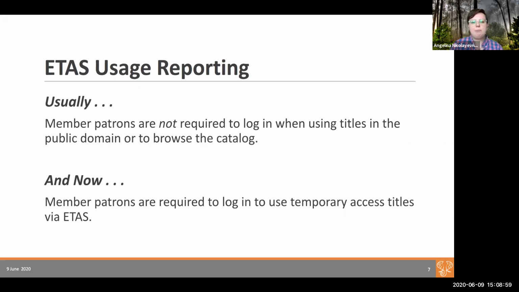The Emergency Temporary Access Service is the first service we've offered that requires your users to log in order to read and access books on a large scale. If they don't log in with their university accounts, they're only able to discover a more limited set of books that are available to them. What this means for you as you work to understand usage by your users is that we may not have always been able to track all usage by your users.